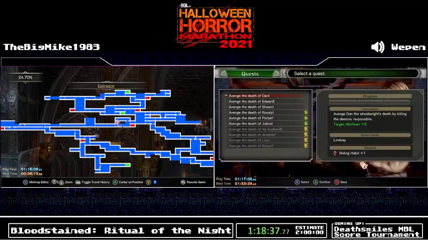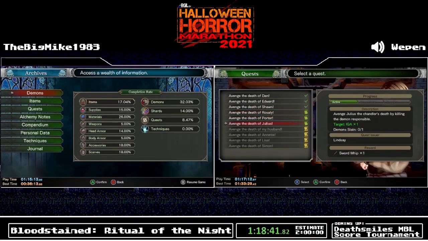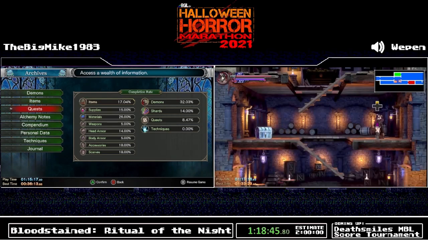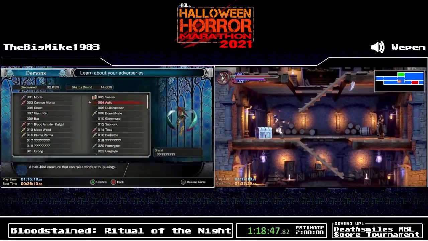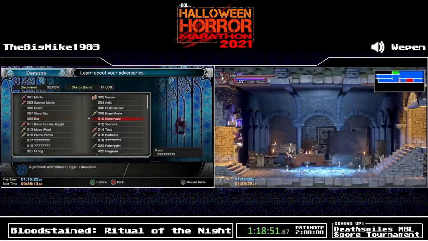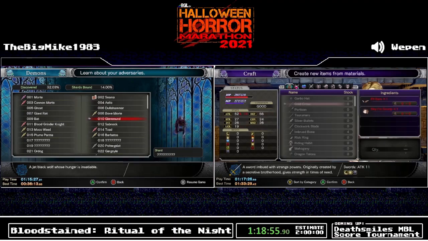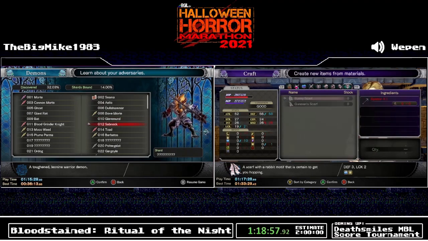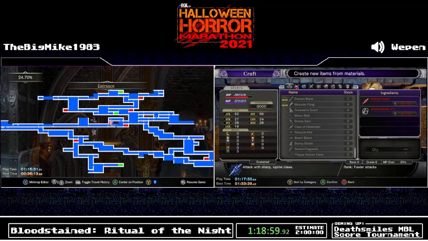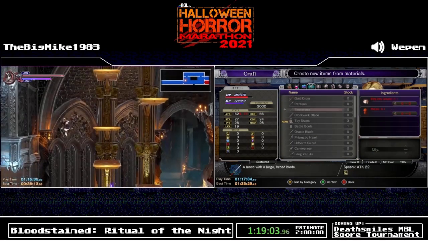But, let's see. No, I'm missing shards from. No. That is the big question. That could be useful. Well, if I kill enough and come back, sure. Probably not going to happen. All right, so let's take a dip. What can we craft? Literally nothing. And I don't think I've seen anything. Oh boy.